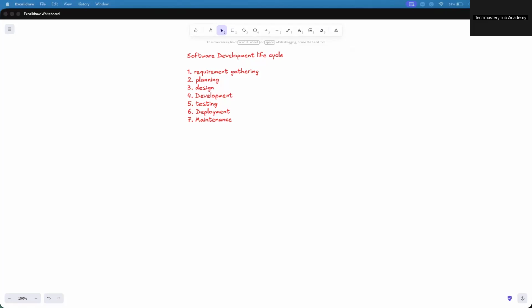Similarly, when you are building software, you need to build it using the SDLC life cycle. SDLC is not only for the developers; it involves so many teams. Business teams will be involved, developers will be involved, testers will be involved. Then there are operations teams who will look after the maintenance of the software. So those are also involved. Now we will understand why SDLC is important.